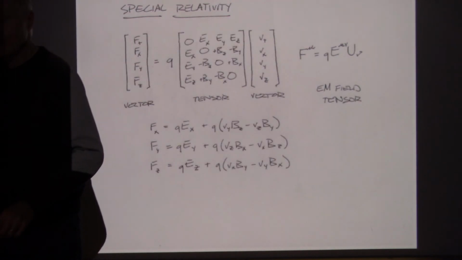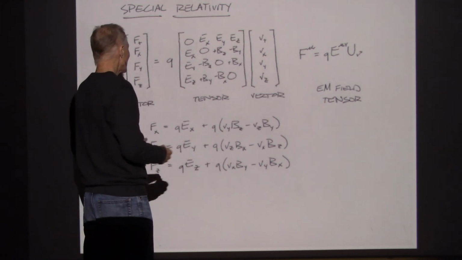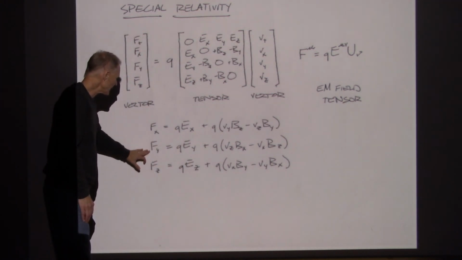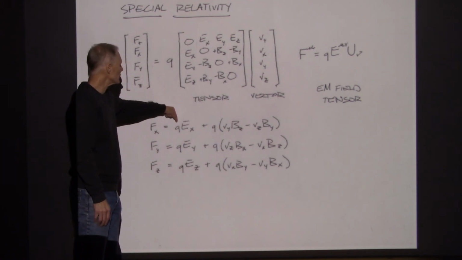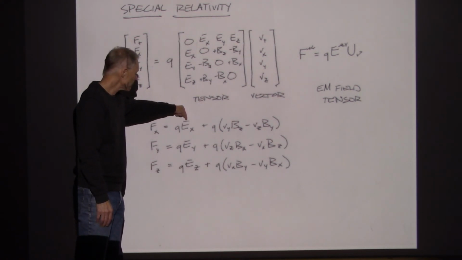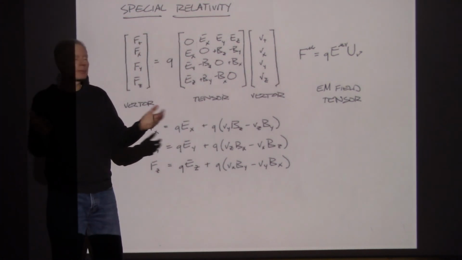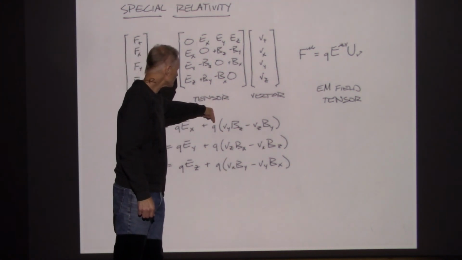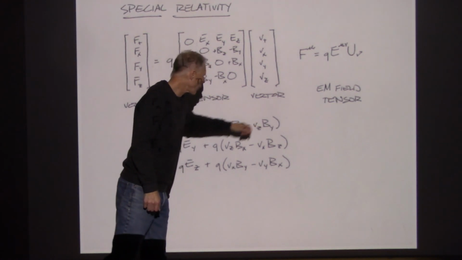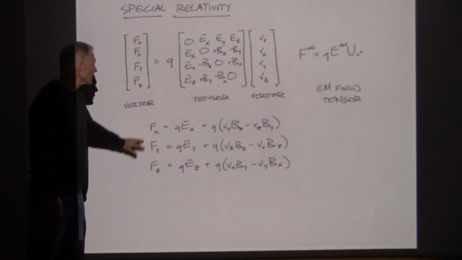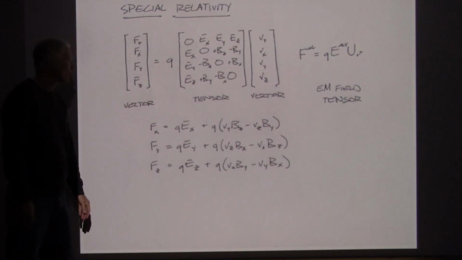Okay, now a second item that we want to do a comparison with is, what about electric and magnetic forces? Back when we were looking at electric and magnetic forces, we said that there is an electric force, which is Q times E, and there's a magnetic force, which is a cross product. And so that would be Q, Vy times Bz minus Vz times By. That would give us the force in the x direction as an example, and then we can go through and look in the other directions.